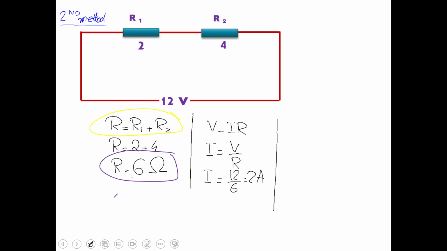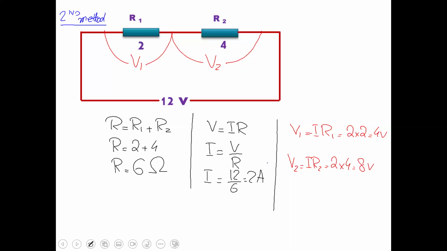The effective resistance is 6 ohm and the final output is 2 ampere. This is by using Ohm's law, and there are two approaches in solving this type of questions. Either you apply Ohm's law or you apply resistors in series as a ratio. Ratio method means that in series you can apply direct ratio.